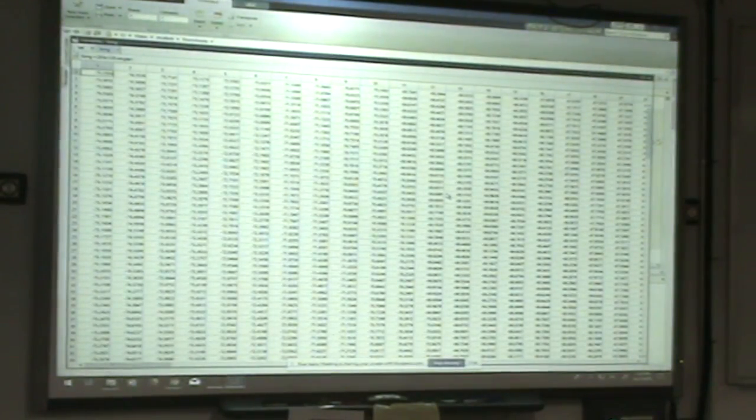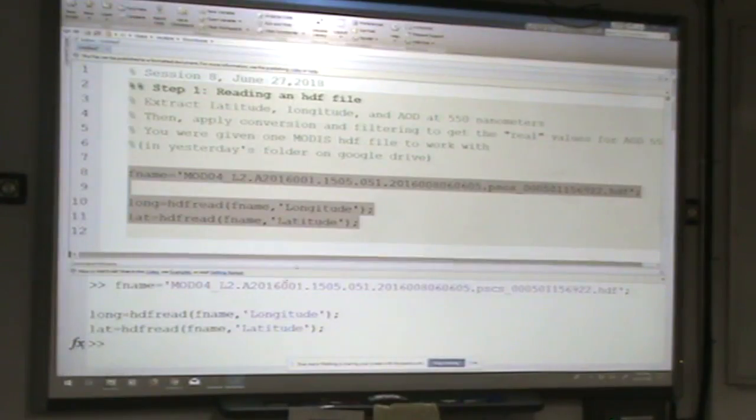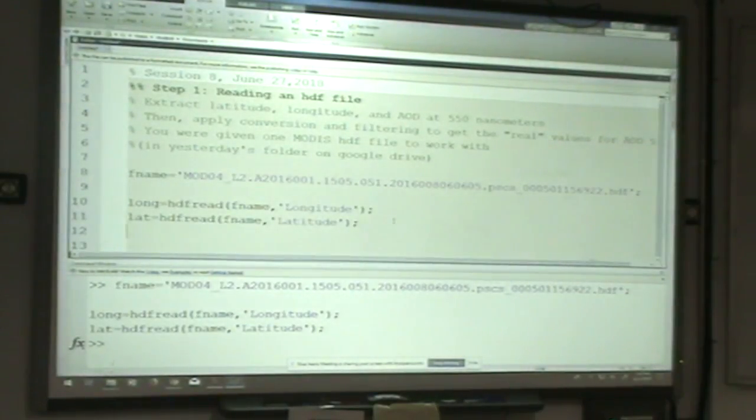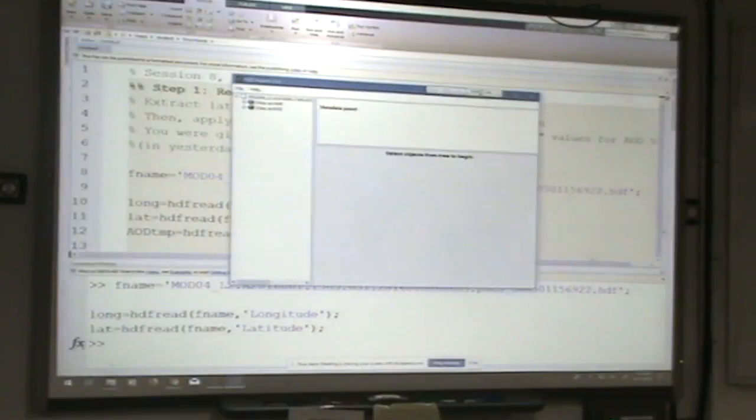Now, let's go to actually getting the AOD data. So do we have to read that correctly, optical depth? So check it out. Let's just call it AOD temp, HDF read, same thing, reading from the same file, but there's a dataset name for this.